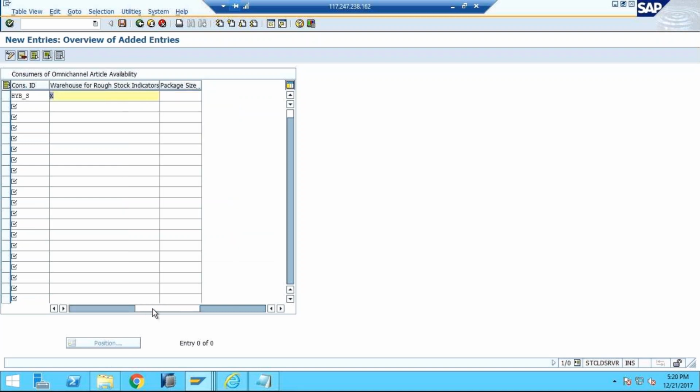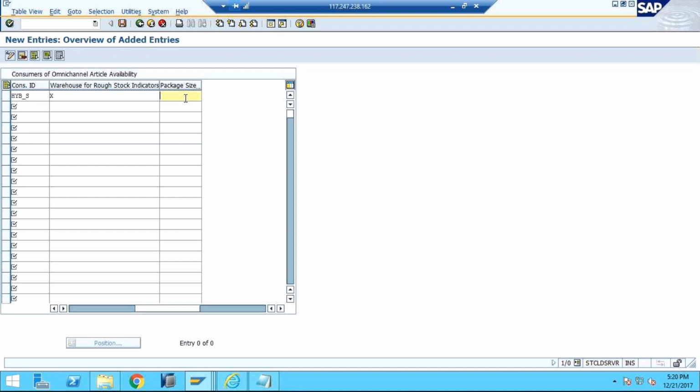You can see the information in Hybris Commerce, like the X indicator, and also package size, like how much information you are going to pass from your Hybris site. We generally prefer a package, what we push to the Hybris Commerce system.